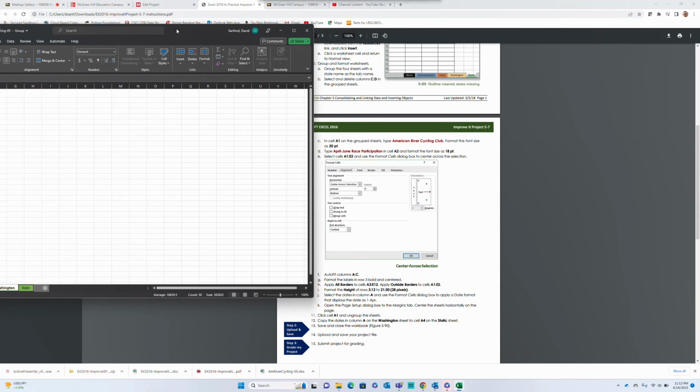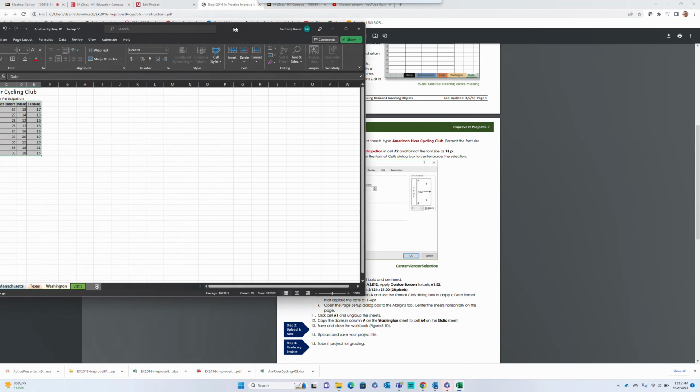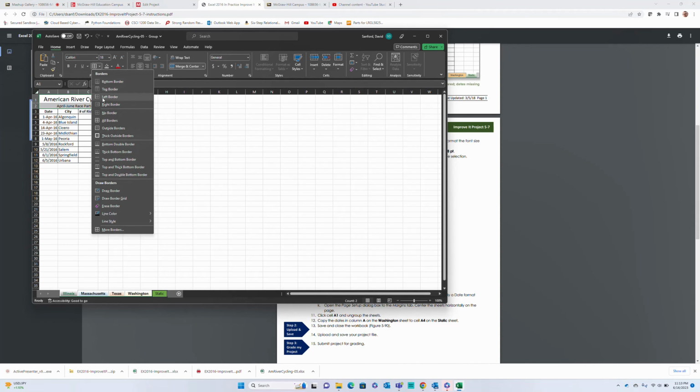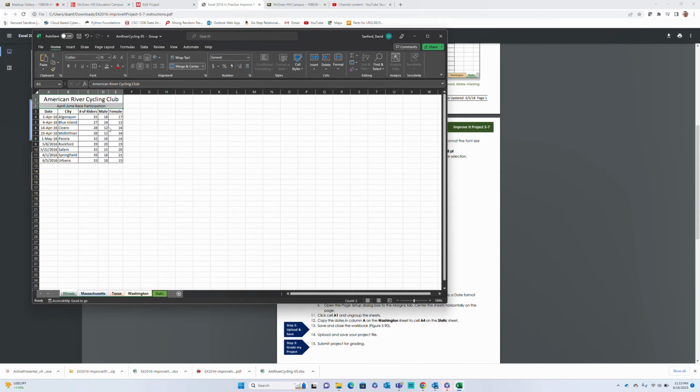All borders. Apply outside borders to A1 to E2. So A1 to E2, and we want outside borders. So I go here and I say outside borders.